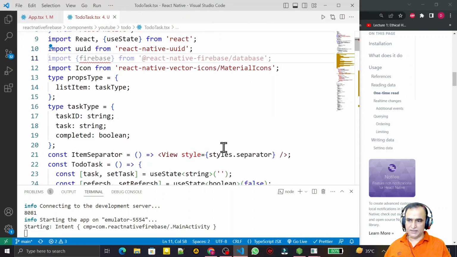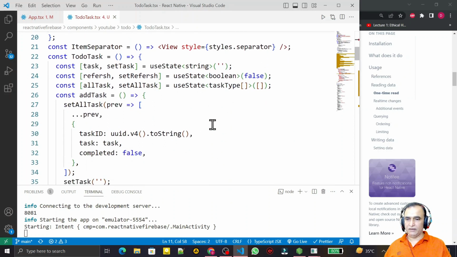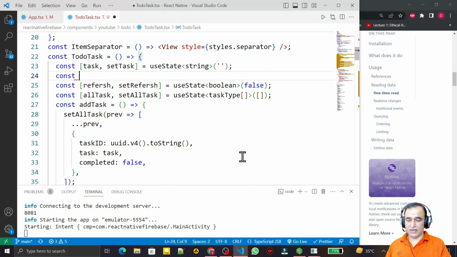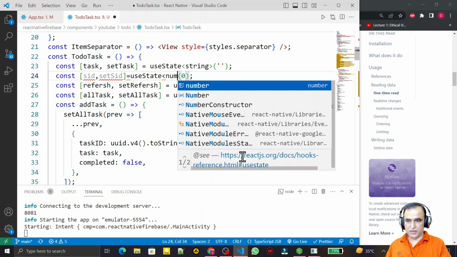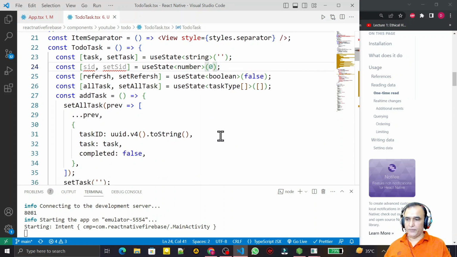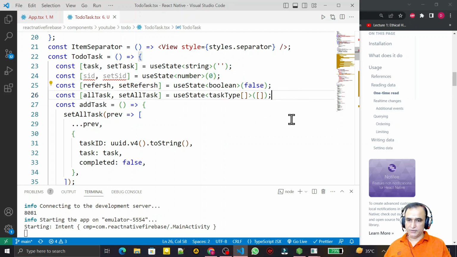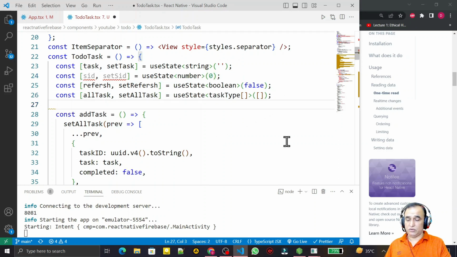I have this Firebase. Now remember that whenever I need to insert the information in the real-time database, we have to provide an SID, a unique ID, and on the basis of the SID we will insert the information. So I am creating here one more state variable for SID. I say setSID, or we can say ID or number, whatever you want. I say useState and I say 0. We will start from 0 and this is number type like this. Save this. Now I need to use the function, or you can say hook, called the useEffect hook.